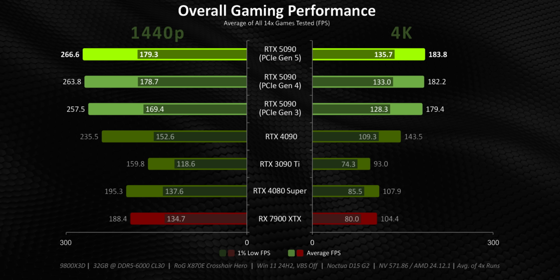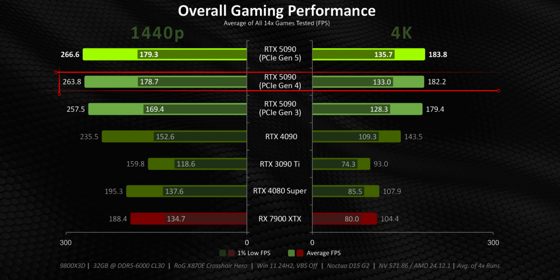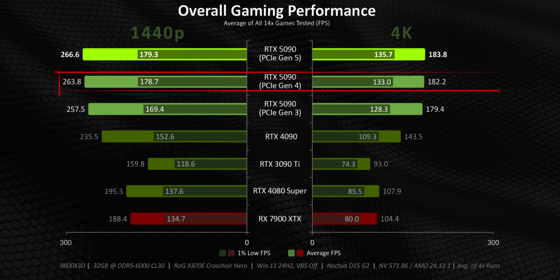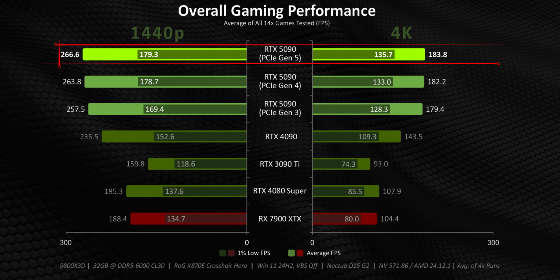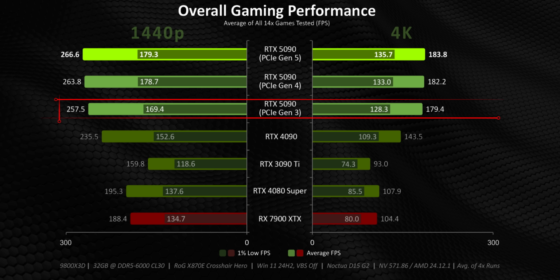On a more positive note, let's talk about that PCIe scaling that we've seen throughout this video. People using Gen 4 risers have absolutely nothing to worry about, since all things considered, they offer almost identical performance as a native Gen 5 interface. Gen 3, well, there's a bit more of a drop-off, but it's nothing to be overly concerned about.